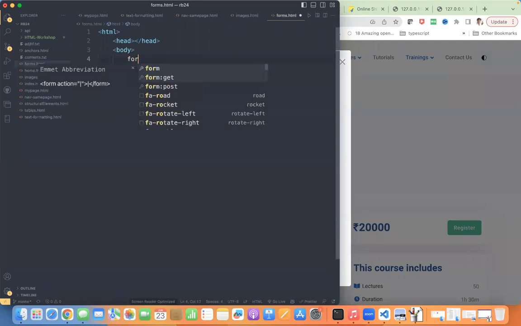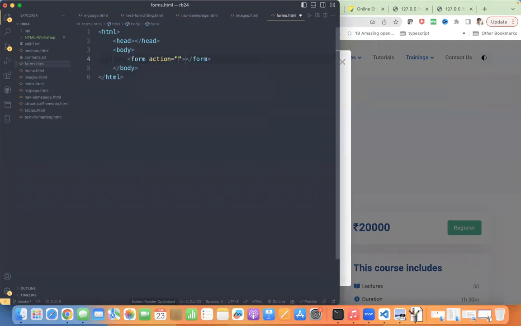To create a form, I need an element called form. To create a table, the main element we need is table. The same way, to create a form, the main element we need is form. Inside this form, what the purpose of action is, is secondary. Now we have to understand everything should be written inside the form. Point clear?